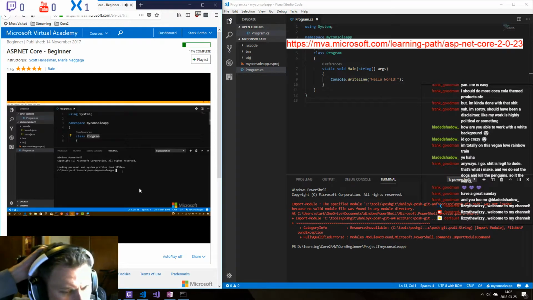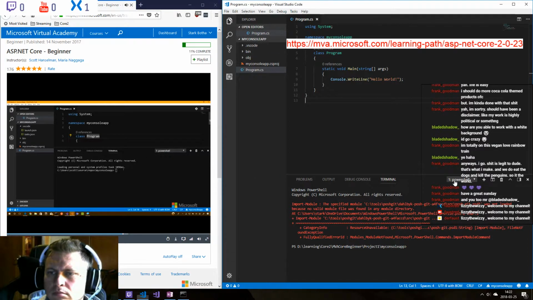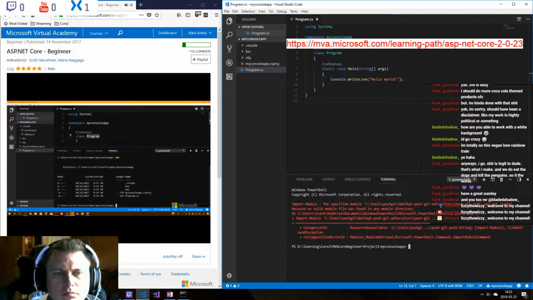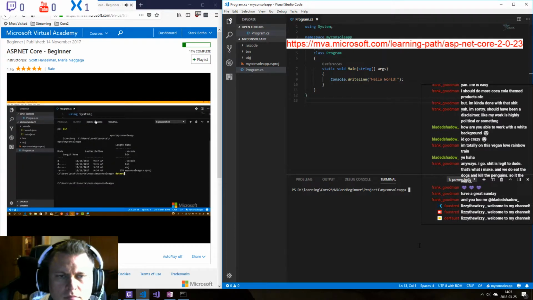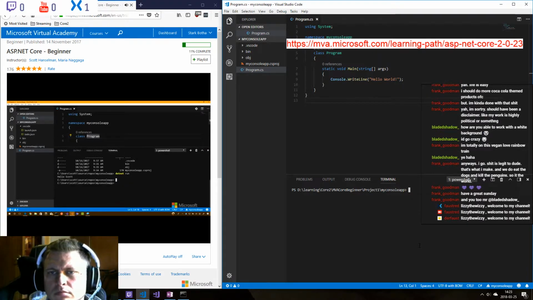So you hit Control tilde, and you can, of course, select your shell. You can pick your own shell. I'm using PowerShell in this case. Now I'm actually in a little command line prompt within Visual Studio Code itself. So now, rather than having to Alt-Tab and then do that, I can do it all from here. Okay, so there's my fellow Scott right there.